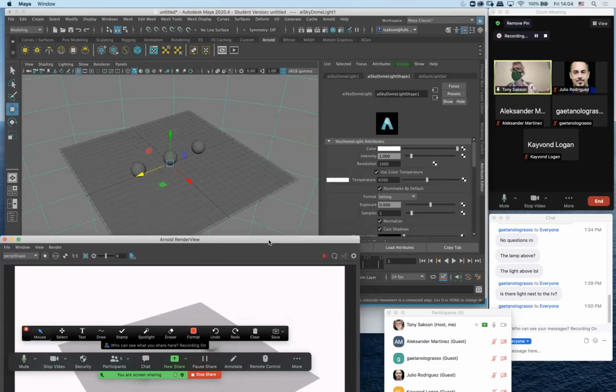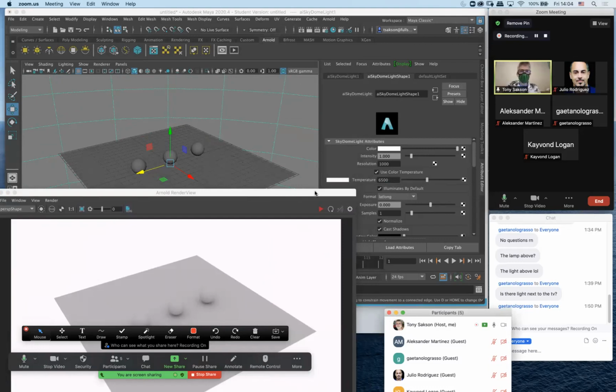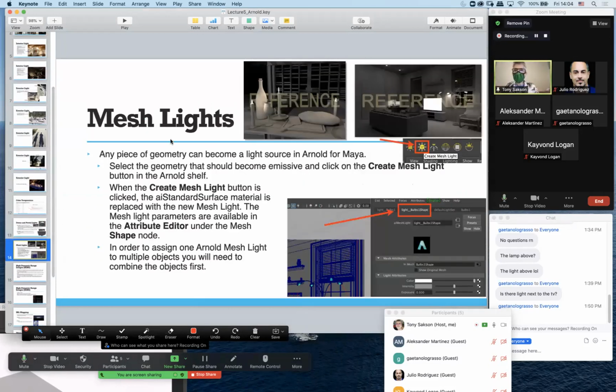Now, as far as adding an image, we'll get into that when I do the demo for the interior or the exterior, because that relies on you having the image and having your project set properly. The one thing I do want to look at while we're here, and we'll get into portals also when we go inside, because it doesn't make sense for me to do it in a bare open area, is how you make mesh lights.